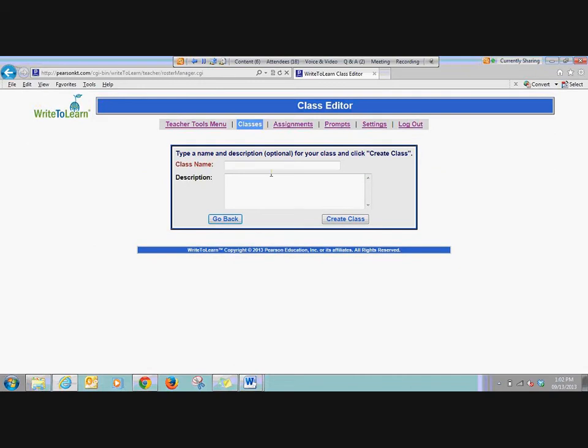And then once you've got that set up, you can take them through the tabs below to add students into their class. Sounds good. When you are setting up classes in WriteToLearn, or really anything in WriteToLearn on the teacher side, what's in red is required, what is in black is optional.